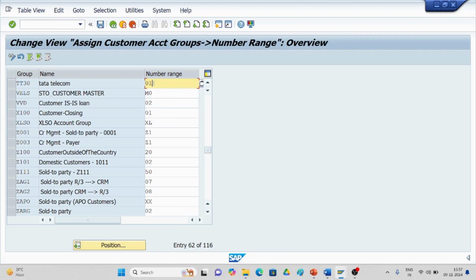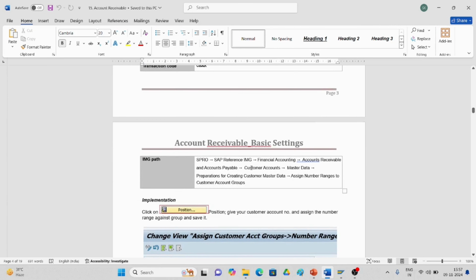Why I have taken from there is so that if I create another number range, it should not overlap. So we have to search which numbers are available and where to where number ranges you have to take. Instead of that, if there is any availability in existing number ranges created by users, we can take from them and assign to our customer group. That's what I have done. So while creating the customer, it will generate from that number. That's the use of number ranges.